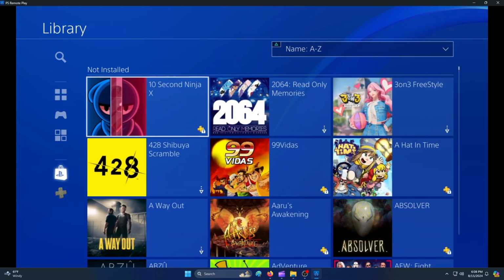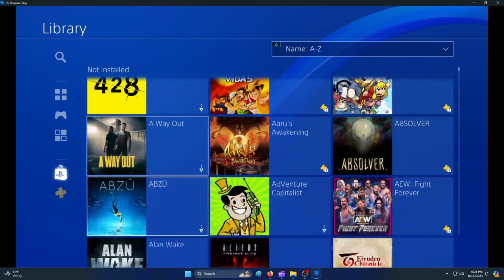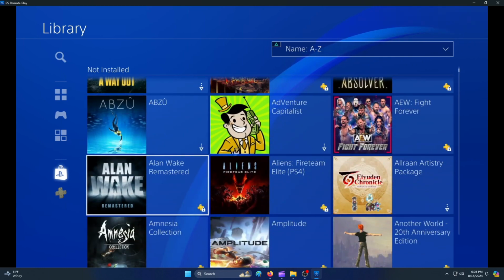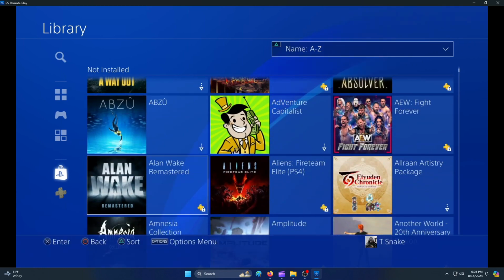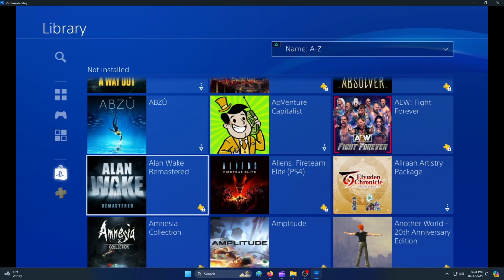You should now see a list of video games you own that aren't currently installed on your console. Some of these may be locked behind PlayStation Plus if you aren't an active member. Others may have been removed from the PS Plus Extra and Premium catalogs, which means that they can no longer be downloaded even if you are an active member.